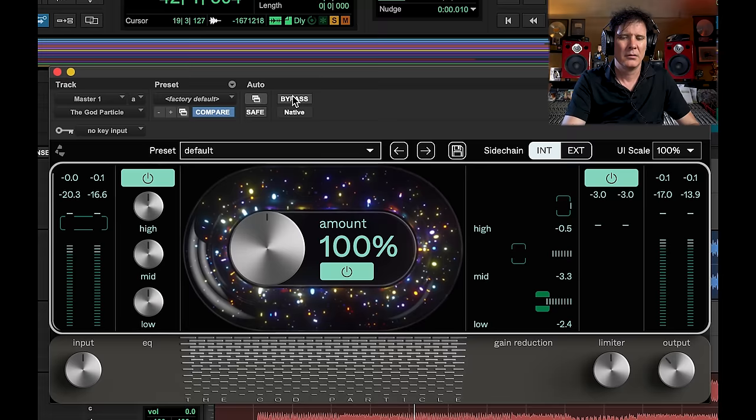Hi everybody, Adam Steele here, and it's time to look at The God Particle from my perspective. In Reaper, it works like a charm. It's beautiful, and it's replaced pretty much everything on my master bus. And that's really kind of surprising for me.